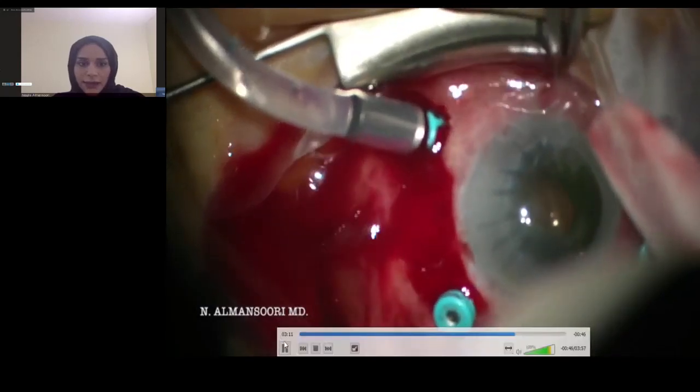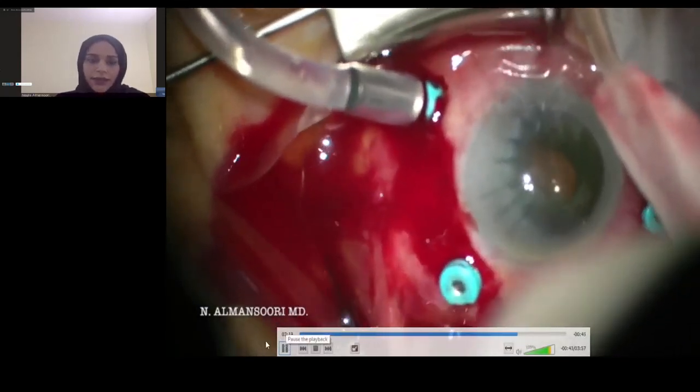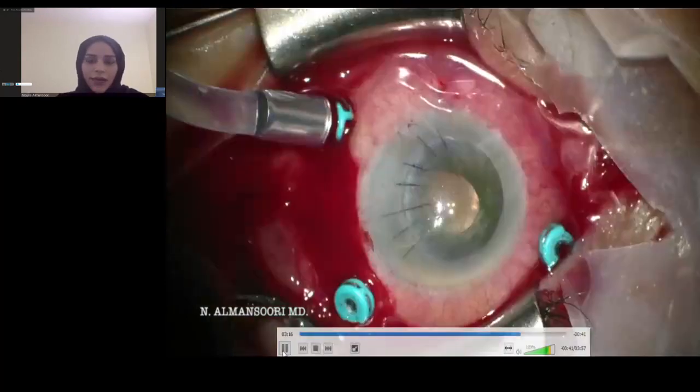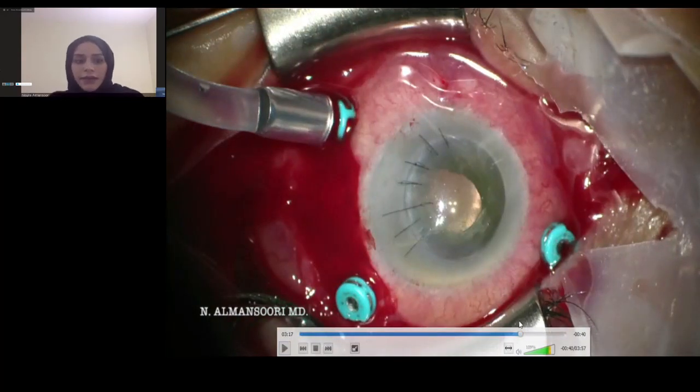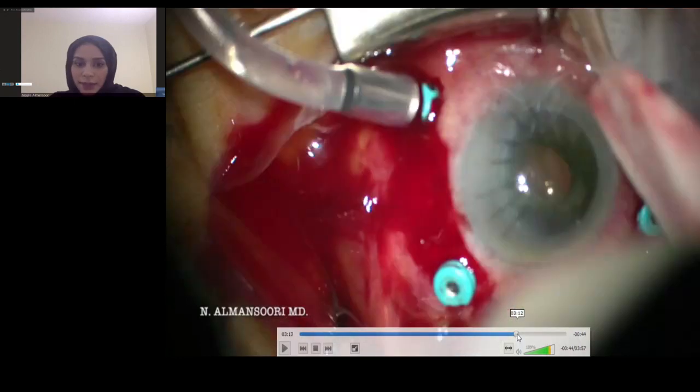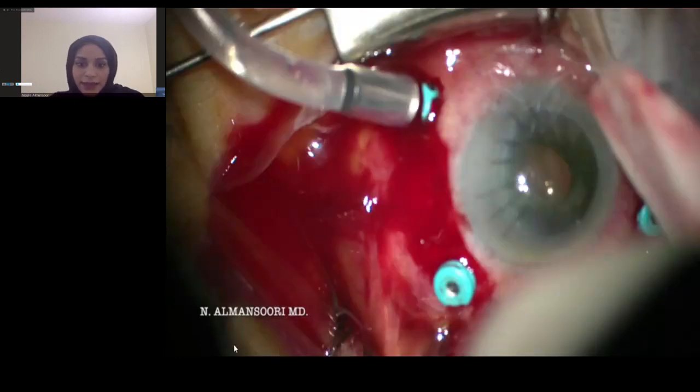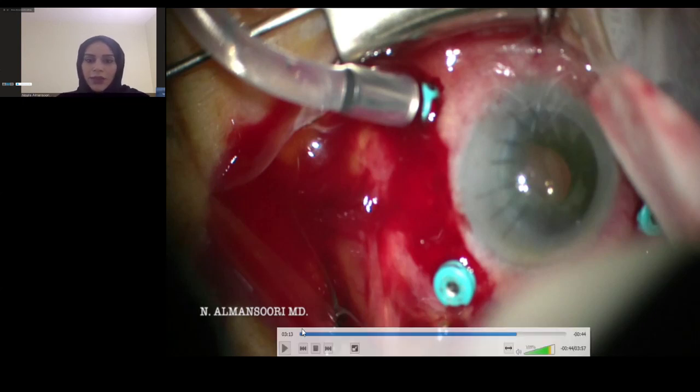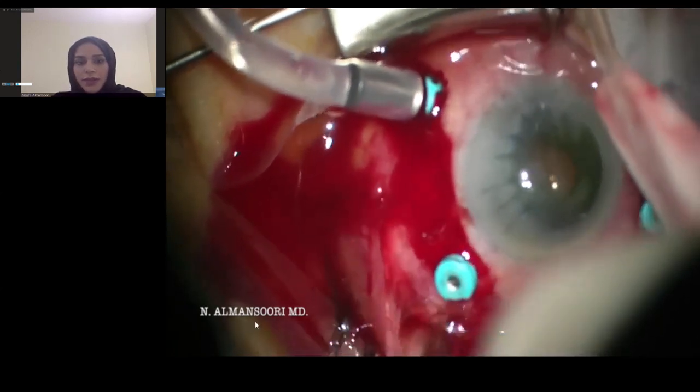So while I'm doing this, I notice there's still some choroidal detachment, supratemporal, so I decided to drain it as well. Same technique. Fortunately, my infusion line is in the back of the eye, so I drained with the same technique, and I would make sure whether it is a retinal adhesion that caused the elevation, or it's the choroidal detachment. So, drainage of the suprachoroidal fluid.